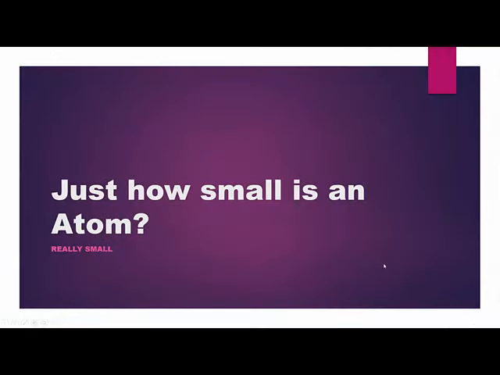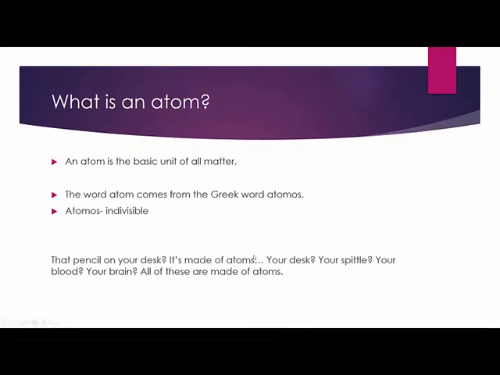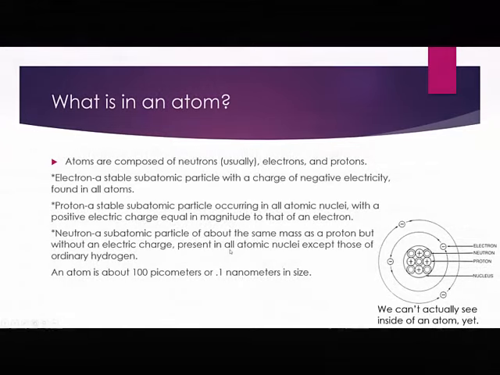So, just how small is an atom? Well, atoms are, forewarning here, really small. So what is an atom? An atom is the basic unit of all matter. The word atom comes from the Greek word atomos, meaning indivisible. That pencil on your desk? It's made of atoms. Your desk, your spittle, your blood, your brain. All of these are made of atoms as well.